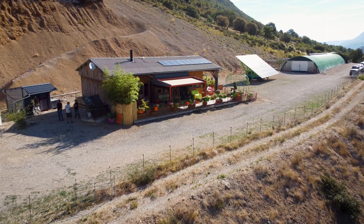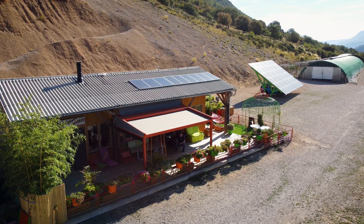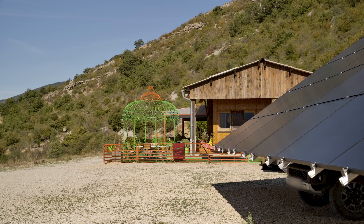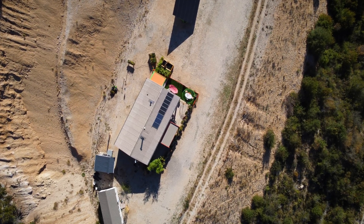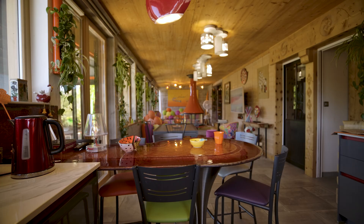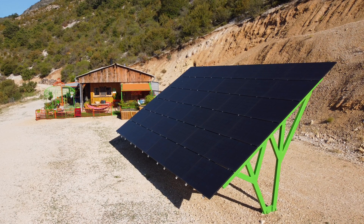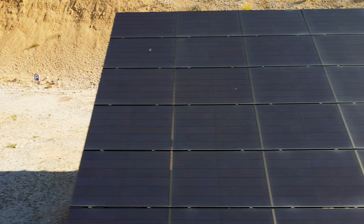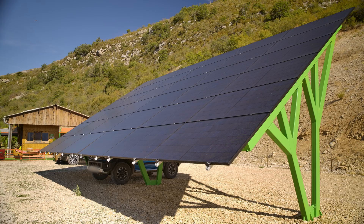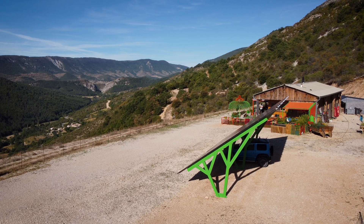Because the location is so isolated, the grid connection was too expensive to consider, so self-sufficiency has always been necessary. We have total autonomy here, for both water as well as for solar energy, though it was generated by a generator at the start. Then we built this house in the former hay shed and had to install solar panels. We got the holiday rental and, thanks to the development of battery technology — we originally had lead batteries — we increased the solar capacity by building a huge metallic structure weighing two tons with 36 solar panels. We increased our energy capacity by a huge margin. We no longer rely on the national grid at all.